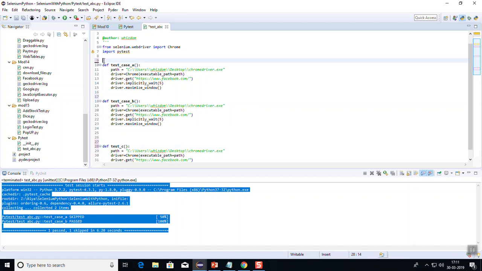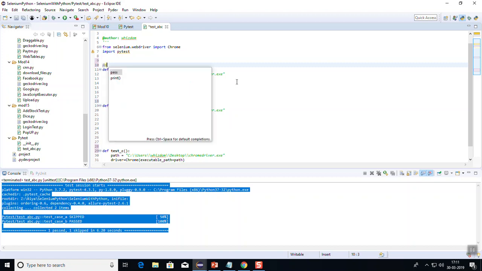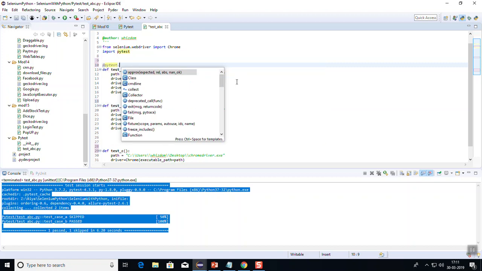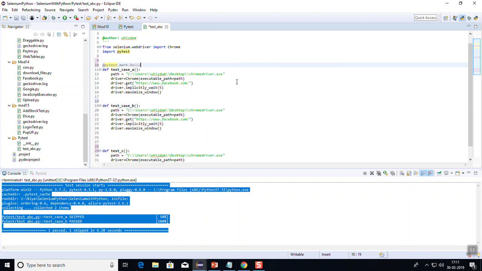So I'll be writing over here. For that I'll be using the decorator, that is @pytest.mark, and here I'll give any name. Let me name it hello. Similarly, I want to execute the third test case along with the first test case, so I'll copy this from here and paste it over here, right?